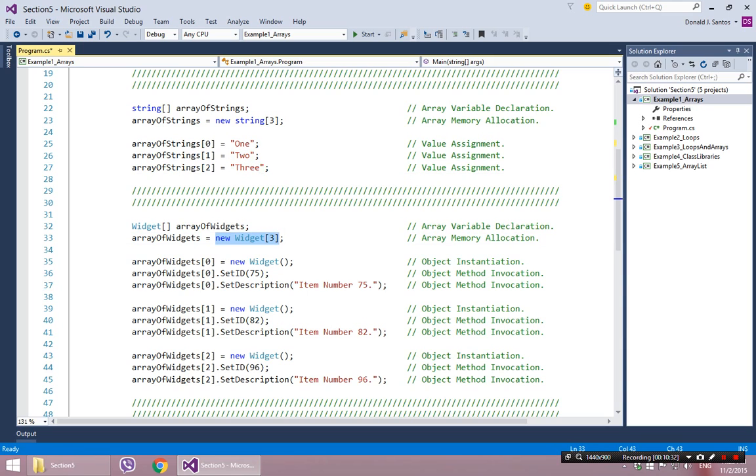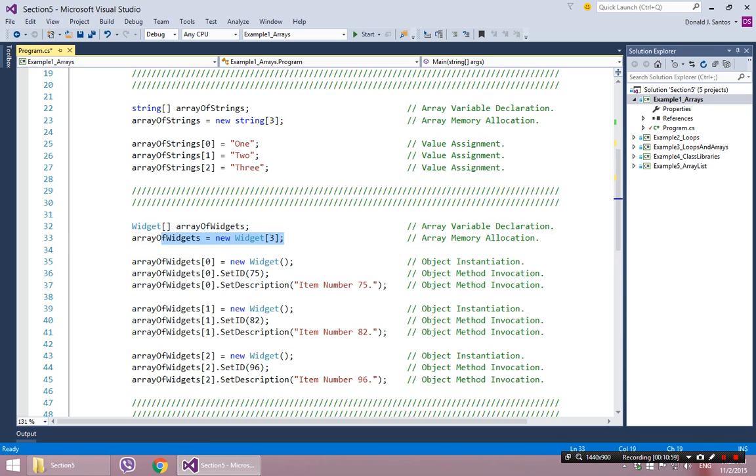With objects, you can't really do anything until you actually give them a value. So what I want to get across is that if you don't have any objects, you need to instantiate them. So there's kind of this 3-step process. You declare the array, you create your memory for your array. So now you have 3 variables basically baked into this one array, but you don't have any objects yet.